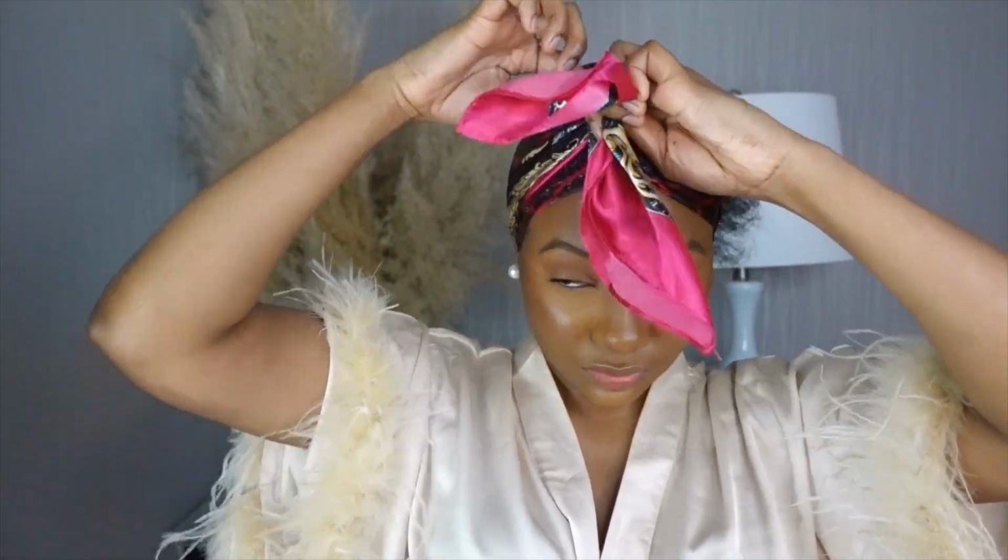I go in with this satin scarf that I got from the beauty supply store, and I just tied it for the remainder of this process to ensure that my hair is as sleek as possible.